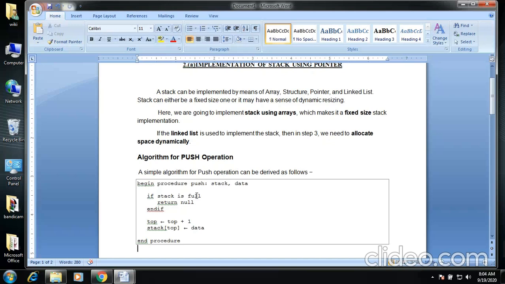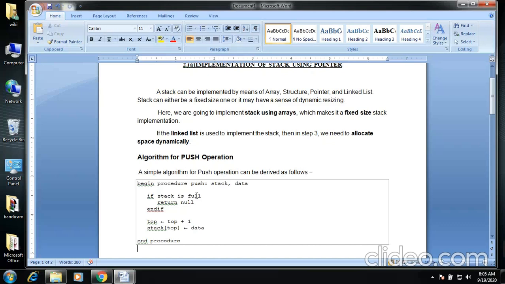Before pushing data, you check whether the stack is full or not. If the stack is full, it produces an error message and exits. If the stack is not full, it increments top to point to the next empty space.